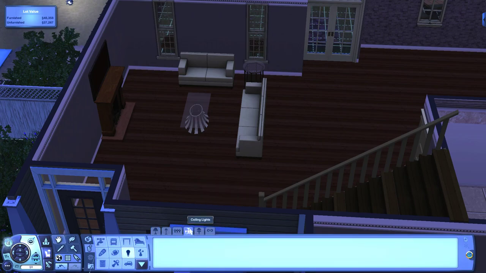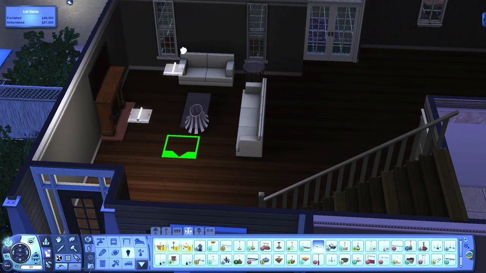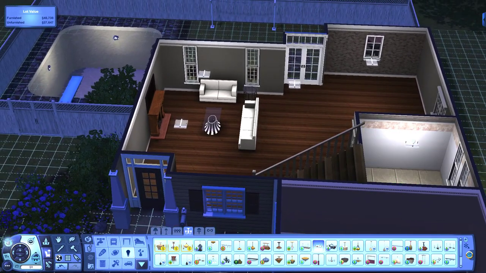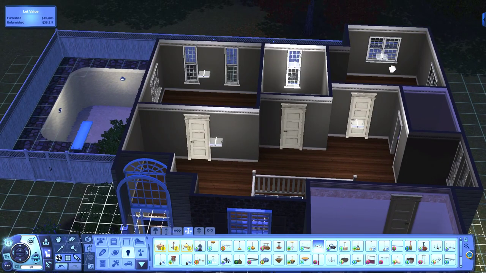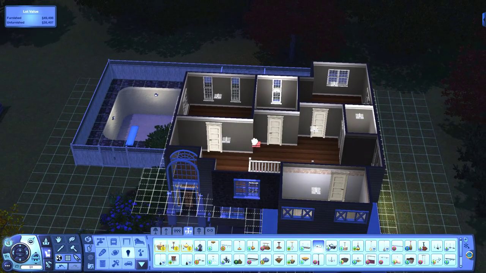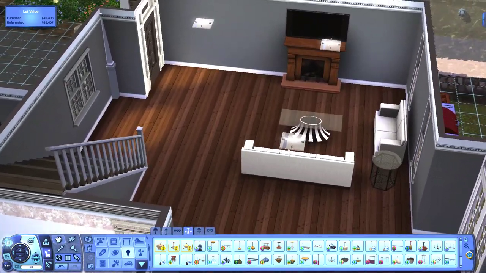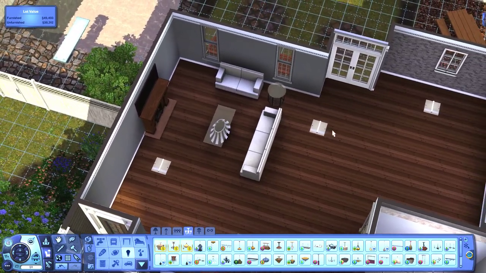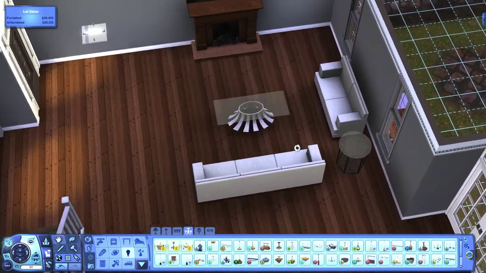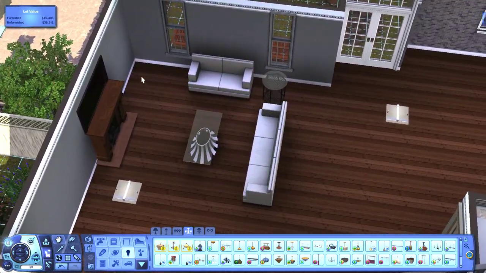So let's go into lighting, go to ceiling lights. I always use these Lucid lights. Just place them throughout the house, and then go upstairs, place one in each room. Here we go. Now you should have some pretty decent light around the house, and actually we can probably delete one so we can put a light on each side of the TV, you know what I mean?